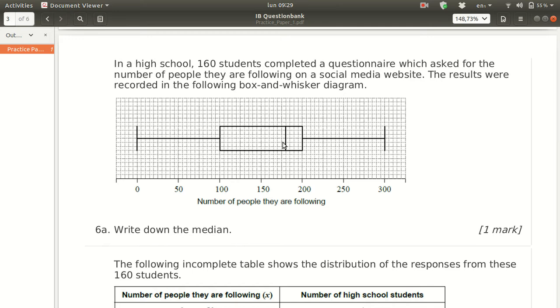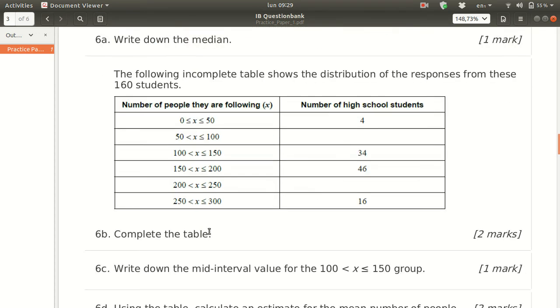And basically most of everyone got it right. Be careful with one thing. You have to be precise. There's 10 squares between 150 and 200, so that means that each square was worth 5. Okay, so be careful with that. But basically, this first part, a lot of people got it right. The problems began with 6b.